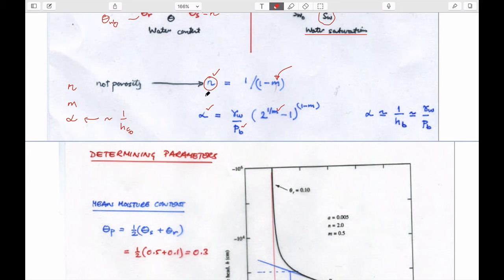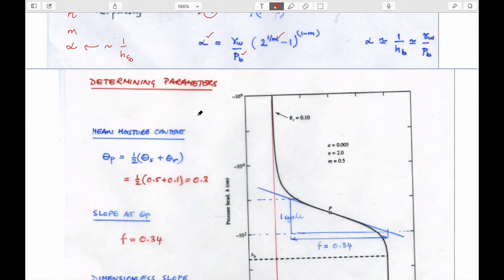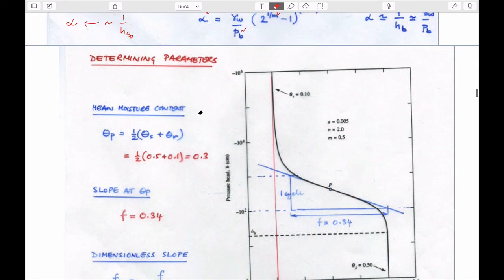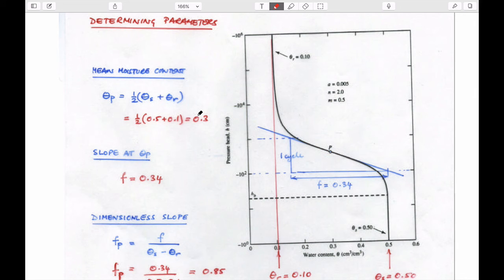And so we can use these terms to reconstruct, if you like, these capillary pressure versus saturation curves. Fetter goes through this and defines the method of doing it. It's really just a recipe. It might be worthwhile going quickly through it. I don't think we'll ask you to do it in this class, but it's just a recipe. So if you want to determine what the values of n, m, and alpha are, and you had a curve that describes the capillary pressure versus saturation curve.